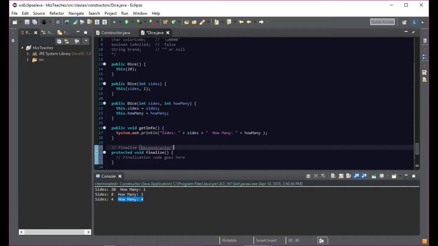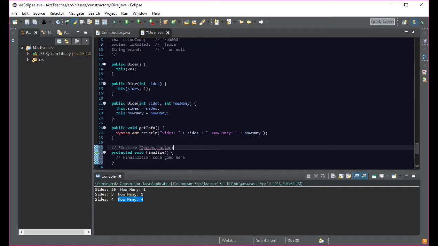So let me just finish reading what it says about it, because it's actually going to say kind of what I just said. It is possible to define a method that will be called just before an object's final destruction by the garbage collector. This method is called finalize, and it can be used to ensure that an object terminates cleanly.